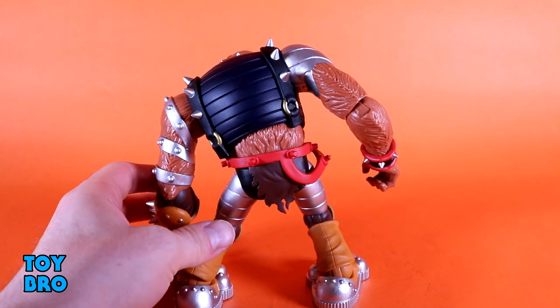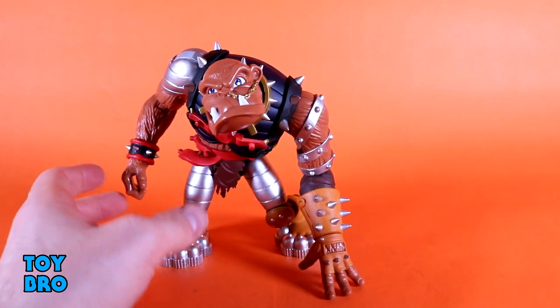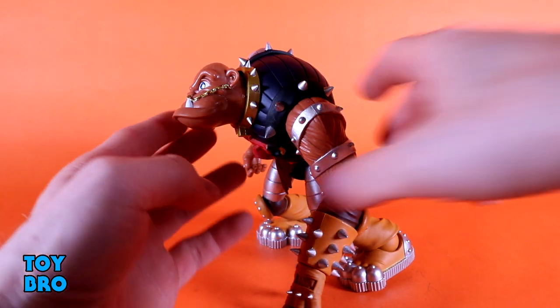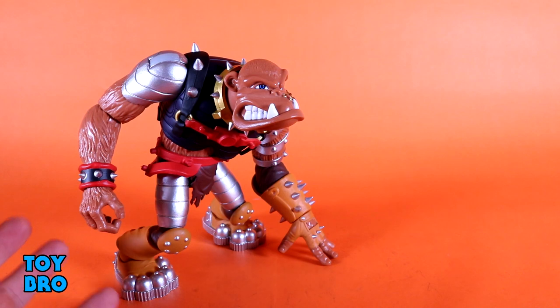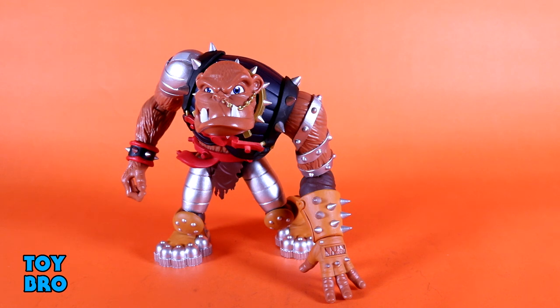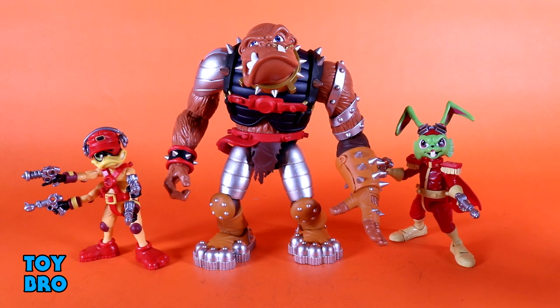Otherwise, I think he looks — I don't like using the word perfect — but they translated this character into plastic just so well. A lot of that comes down to the head sculpt, which is so cool. He's a big brown baboon with a nose ring that runs with a chain to his ear, and you've got this surly expression on his face, which plays up the cartoony aspect. His eyes are very big and bright and vibrant, and they look cartoony — I think it works really well. No issues with paint slop or anything like that, save for that one little stripe of potentially missing silver paint up at that joint.